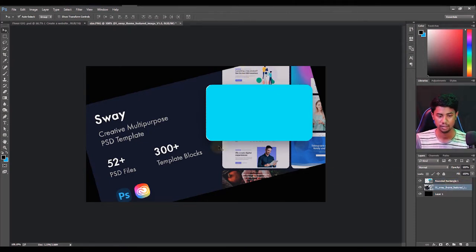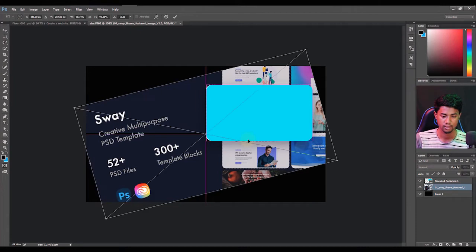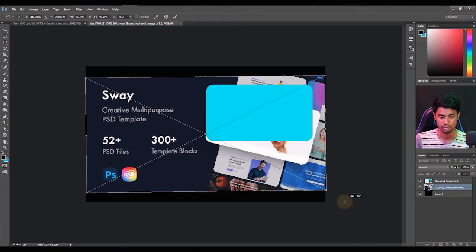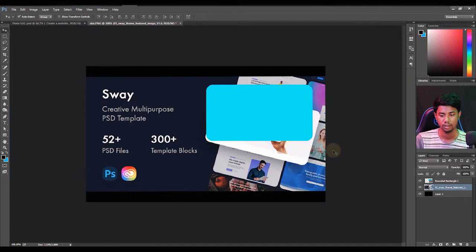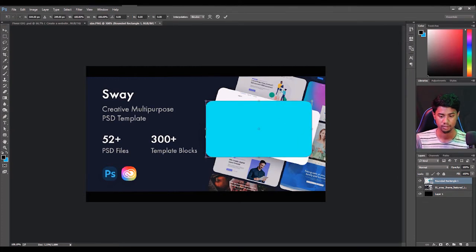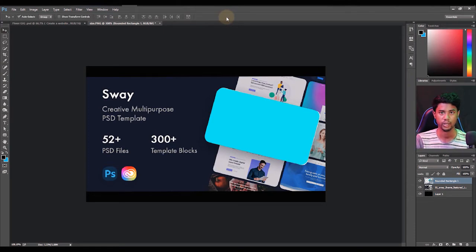Let's reverse it again, and I select this other layer, click Ctrl T and resize it again. As you can see, I just resized it again. All right, it's looking perfect like we saw previously. Now let's go to another rounded rectangular tool, and we also have to resize it again. Again I press Ctrl T, and again I reverse it as needed. Let me place it in this place, and I think it's looking perfect now. As you can see, we get the first shape.